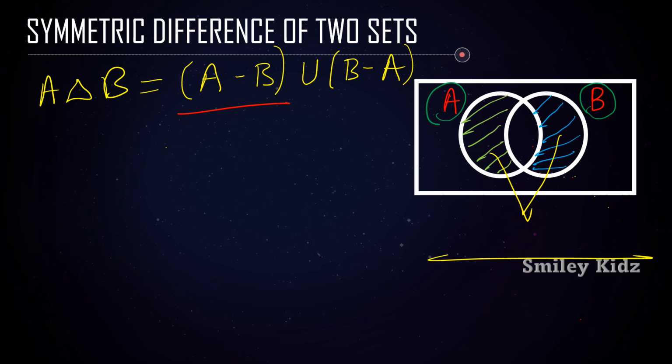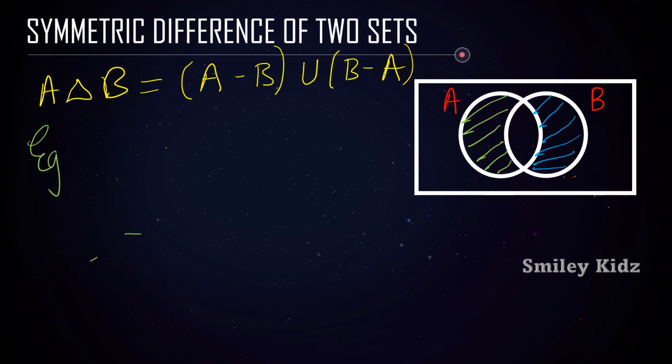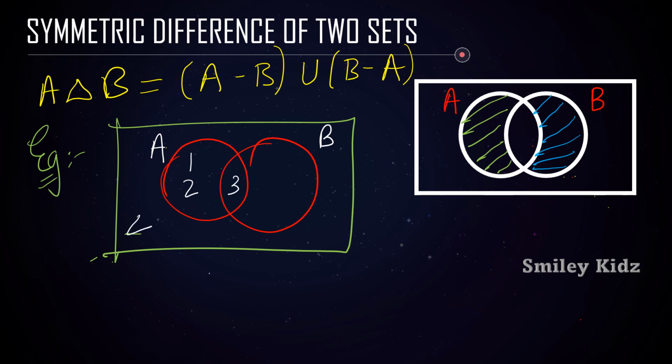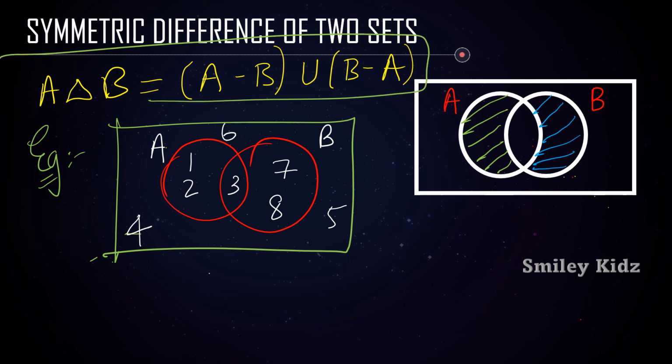Alright. Now let's quickly put on an example to understand it better. And this is not something that you get in one go, right? You'll still have to revise all of these concepts. Now example, I have a Venn diagram, let's say. Two sets A, B. I have 1, 2, 3, 4, 5, 6, 7, 8. Now, I ask you to find out the symmetric difference of two sets. Let's not go with simply identifying the part and then answering the question, but let's just go with the formula that is there.